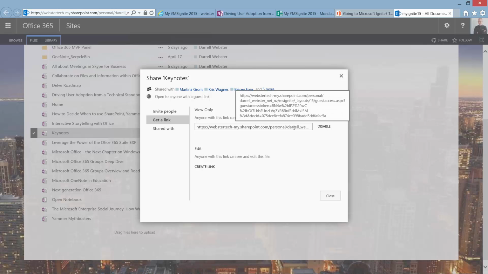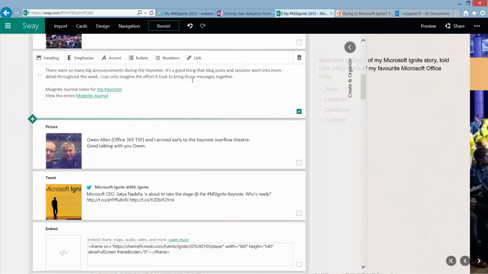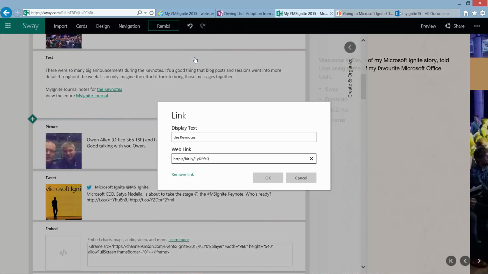I did go one step further and take this great big ugly looking horrible long link and use bit.ly as a link shortener, so that if someone wanted to copy that link then they could do so, and it wasn't necessarily a long ugly link that they could experience. So that link would then take them through to the session notes that were isolated, just seeing one section.